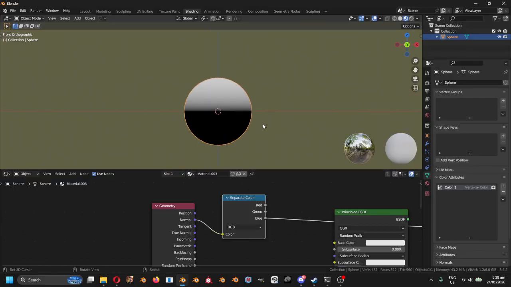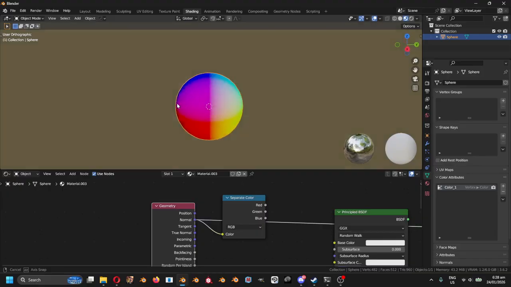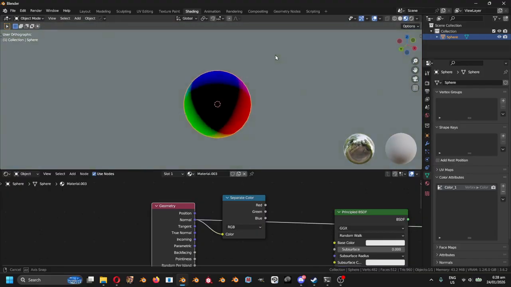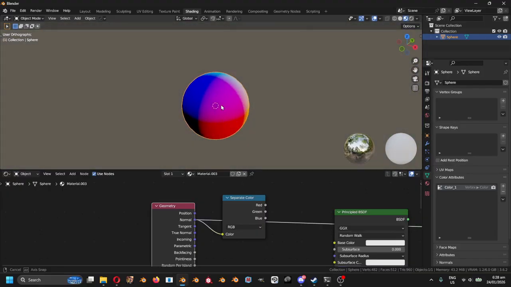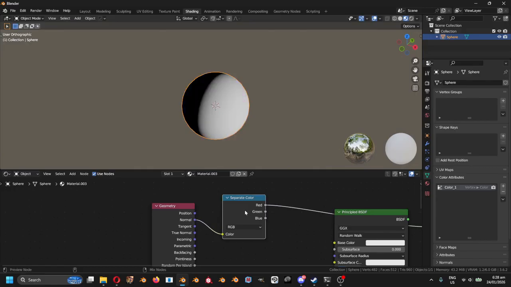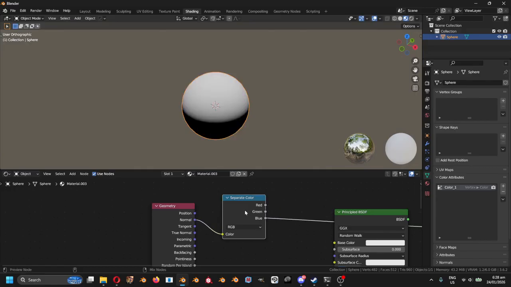Okay, so we can split that information. And that's how the normal is communicating by using a 0 and 1. It's a mix of these nodes that create this information to create the normal direction. And we can separate that information to black and white to simplify it for our understanding.